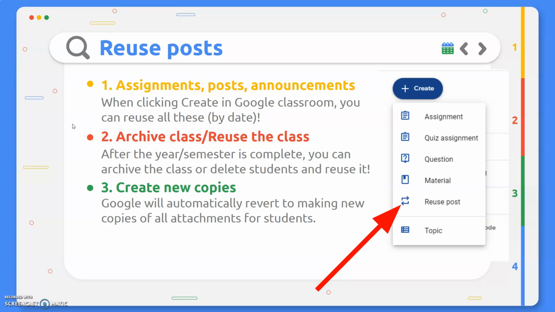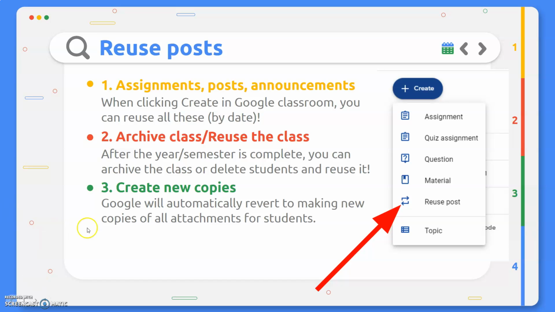Now granted, searching for it when you reuse it is not super easy. You have to scroll down throughout the whole list of everything you've done. And for me that's quite a bit because I use Google Classroom extensively. But if you know about what time of year you do it, like say for example, Mexico's Independence Day is in September and I do the same activity with the same classes, Spanish 1, 2, 3, and 4. Every year, I know where I can scroll down and look for last September. Click on it. It will bring up everything you did exactly as it was, and you can reuse it.